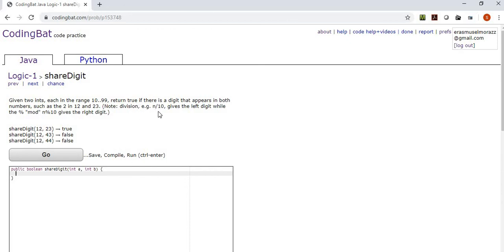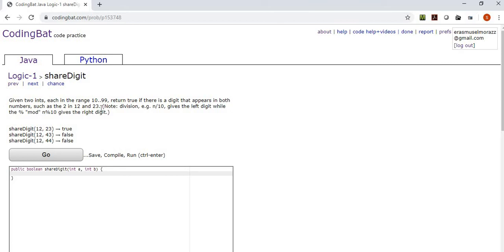Integer division, n divided by 10 gives the left digit, the tens place digit, as these are all 2-digit numbers, while modulo 10 gives the right digit, the ones place. And of course this holds true for integer division up to any place value.